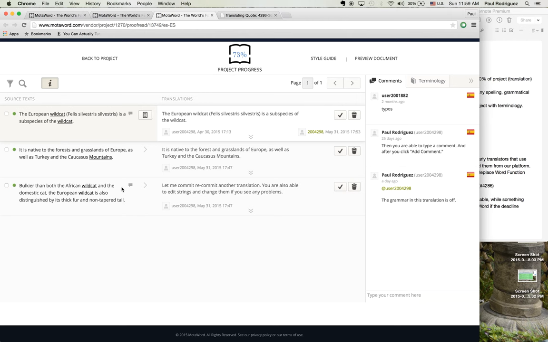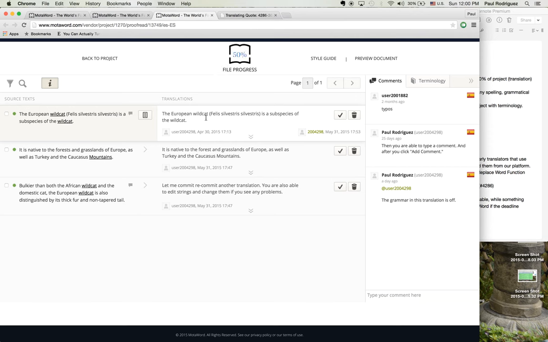Now, a major thing for us is that we want you to make sure that you keep the project consistent. By consistent, we mean that if there is a word or terminology in the project that is very, very recurrent, for example, let's use the word wildcat here. The word wildcat here is very, very recurrent. If we were to translate the word wildcat, we will keep it as one word throughout the whole project. However, there are sometimes some words where 2 to 3 words can have the same meaning. In this case, we want you to make sure that if this word is recurrent in the source translation, we want you to keep it consistent in the target translation as well.